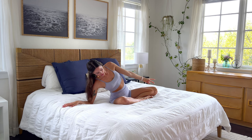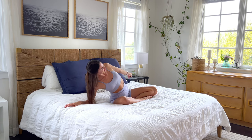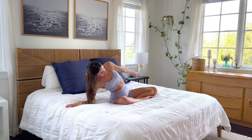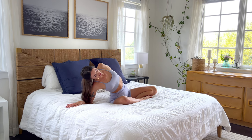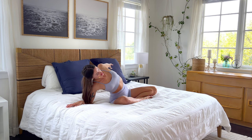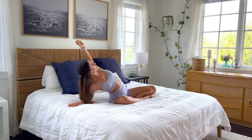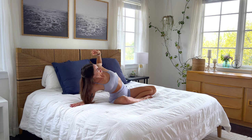And reverse the direction. And next time your arm is back behind you, bend through the elbow, cactus the arm open. So try to bring your elbow towards the mattress, towards your bed, opening through your chest. Beautiful. Inhale, come up to sitting.